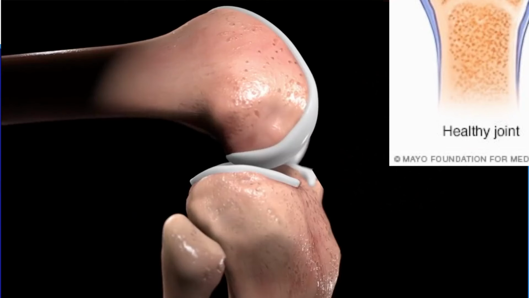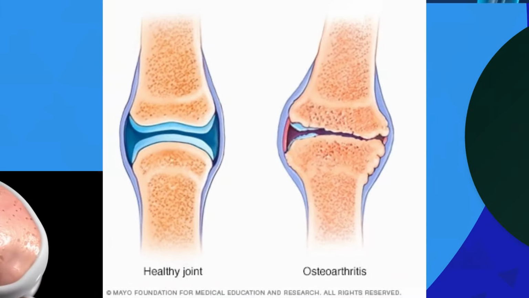So this is looking at the knee from the side. So on the ends of the bones is that white cartilage. Again, that's nice and slick and smooth, and it does not grow back and can eventually get destroyed and cause severe pain. So this is a healthy joint. This is a joint with osteoarthritis. So in the healthy joint, that blue stuff is cartilage. The surrounding tissue around the bones is the capsule of the joint. And inside there, that darker blue is the joint fluid.